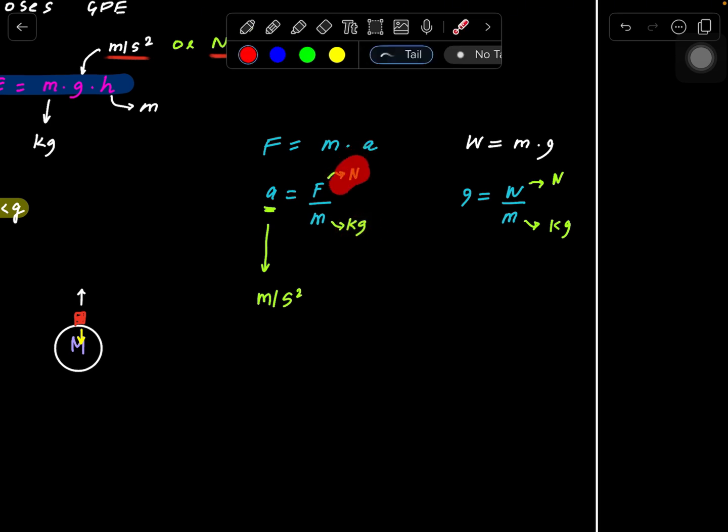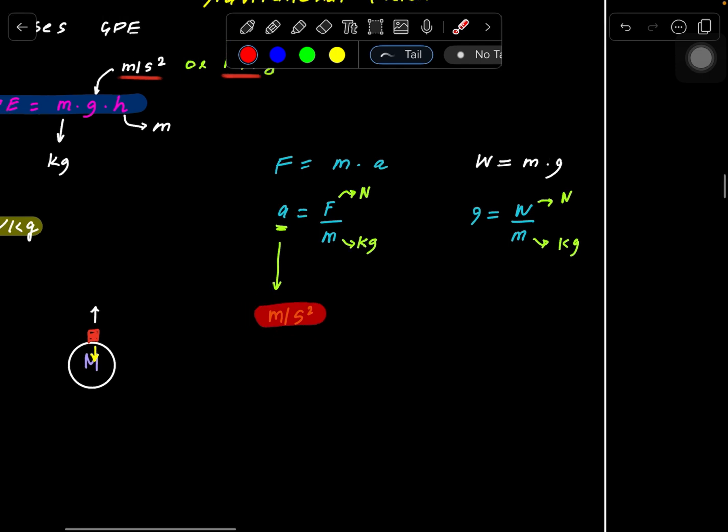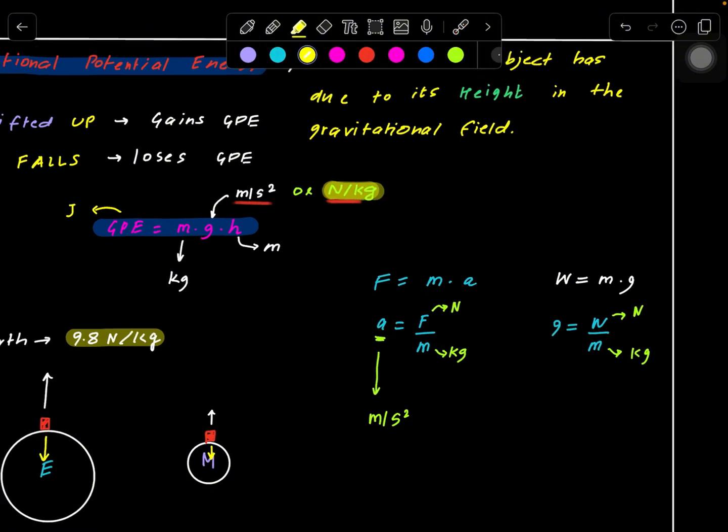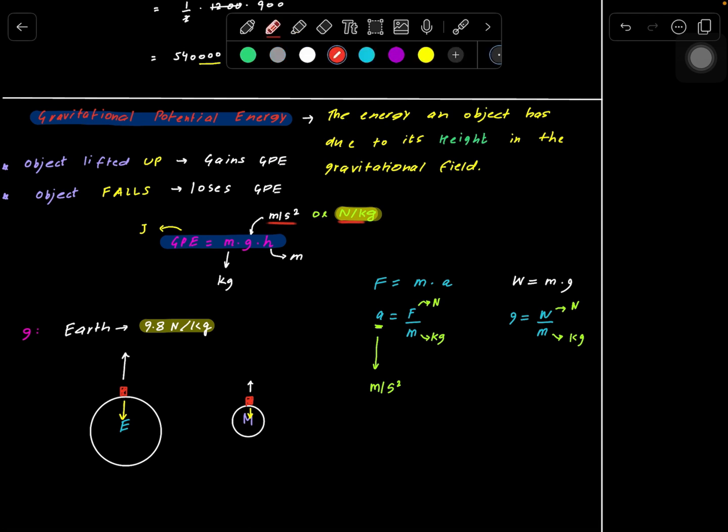That is where the two units come from. You have newton per kilogram by the rearrangement, and acceleration has a unit itself as well, which is meters per second squared. Okay? So g is newton per kilogram, and g is equal to a as well, which is meters per second squared. So both of these units are correct, but in this context, it's preferred to use newtons per kilogram. I'm sorry if that was confusing. Again, don't worry about it. We'll be doing it in more detail in other sections. This was just a little summary of the concept.